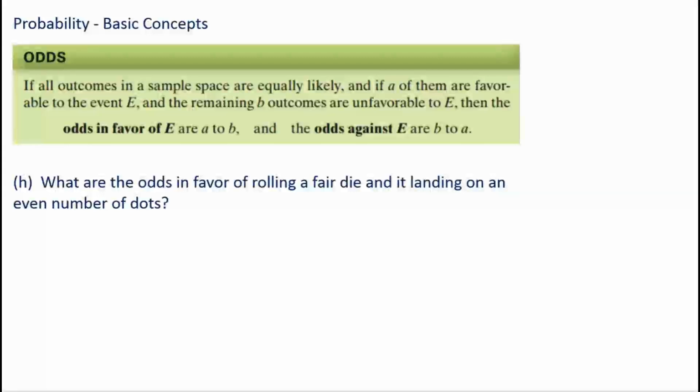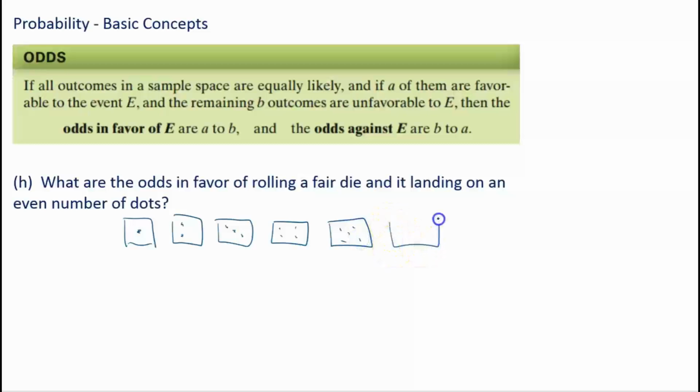You know what a die looks like, right? It's just one fair die. What are the options? You remember? So you could have a single dot, you could have 2 dots, you could have 3 dots, you could have 4 dots, you could have 5 dots, and the last possible outcome is you could have 6 dots. Those are awesome die, don't you think?